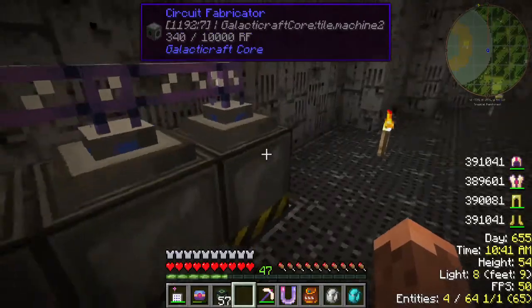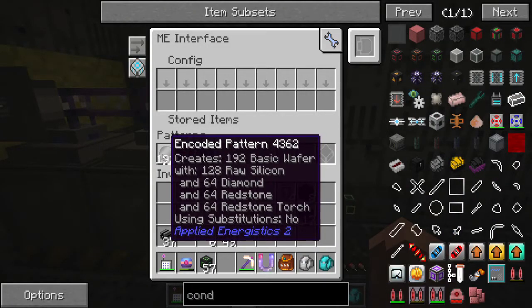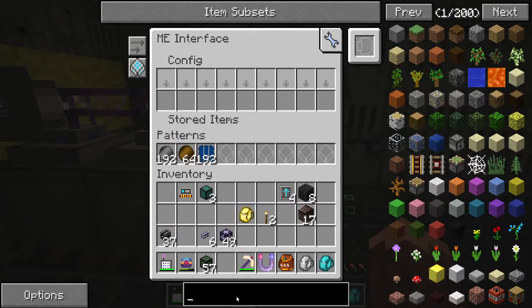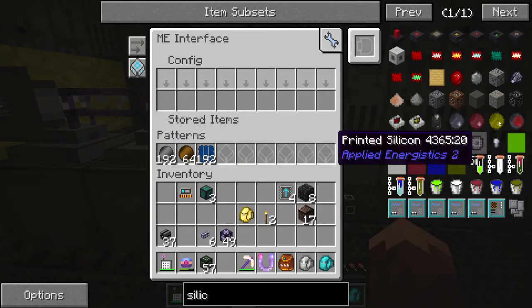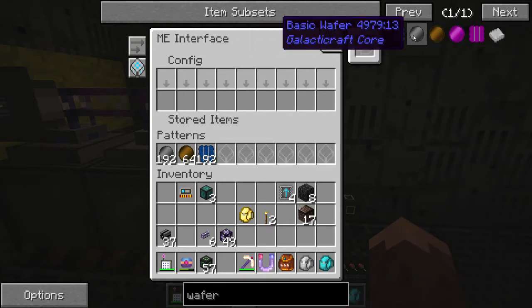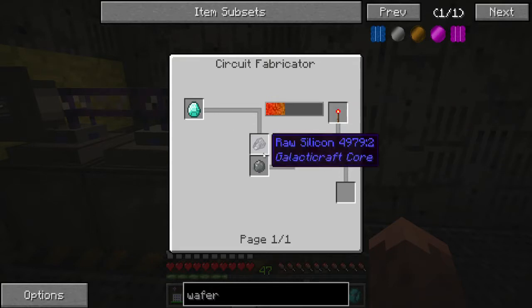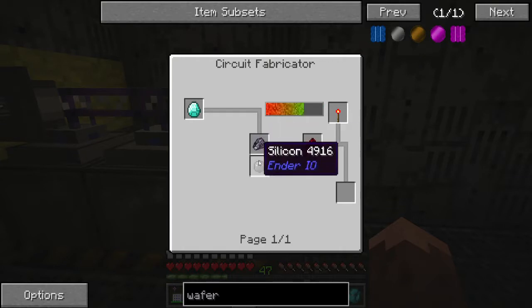Circuit Fabricator, bam. We'll teach you to do these. And again, the reason why we're making so many of these, silicon? No. Wafer? The reason why we're making so many of these is because each recipe is like this, right? It gets you 3. For some reason, we can't get it to dump. The main reason is the silicon.